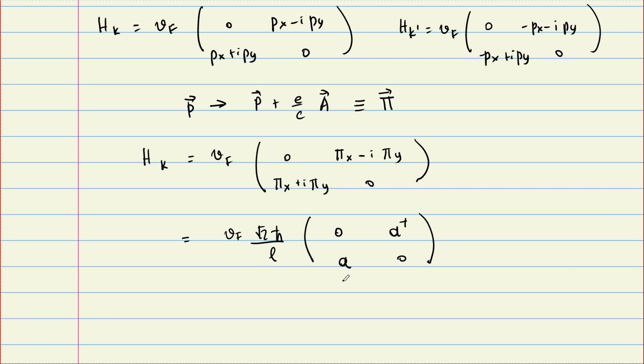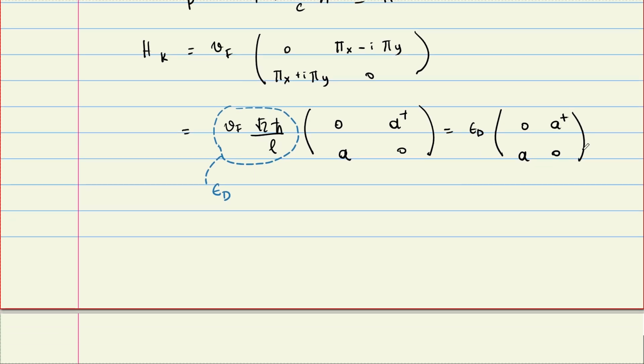And this one, I want to define this E Dirac energy, and this is going to be E Dirac 0 a dagger a 0. Now, as an exercise in quantum mechanics, suppose I give you these raising and lowering operators. I think you could even make this a Griffiths level problem, right? Rather than a's and a daggers, I give you this form, and I ask you to diagonalize the Hamiltonian, find the eigenvalues and eigenvectors.